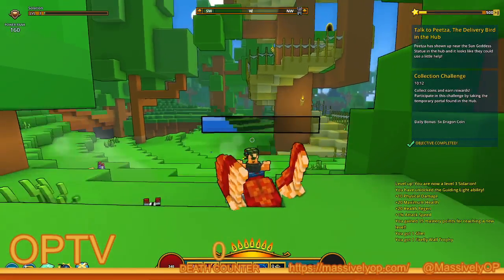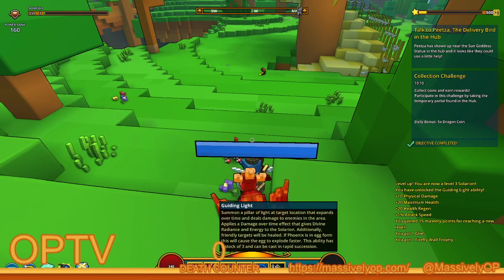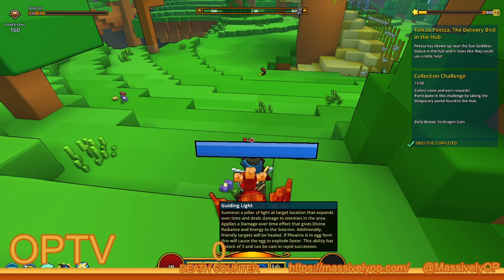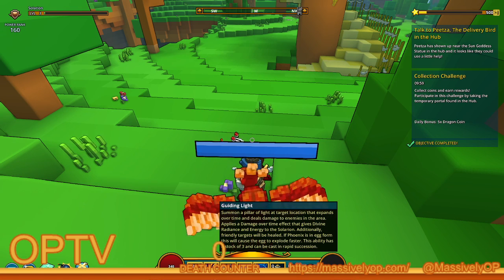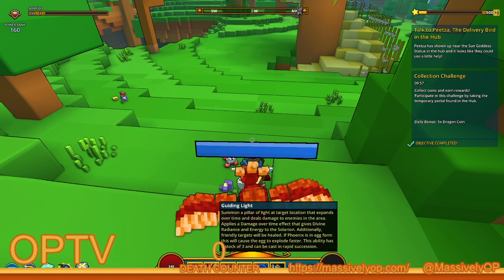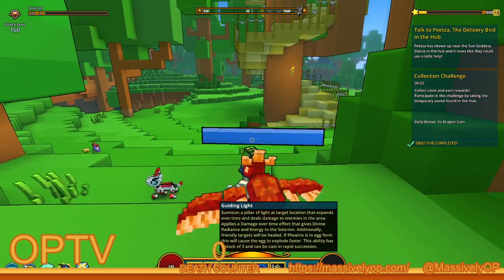What did I get as my number 1 skill here? Let's see. Guiding Light. Summon a pillar of light at the target location that expands over time and deals damage to enemies in the area. Applies a damage over time effect that gives divine radiance and energy to the Solarian. Additionally, friendly targets will be healed. If the Phoenix is in egg form, this will cause the egg to explode faster. This ability has a stock of 3 and can be cast in rapid succession.